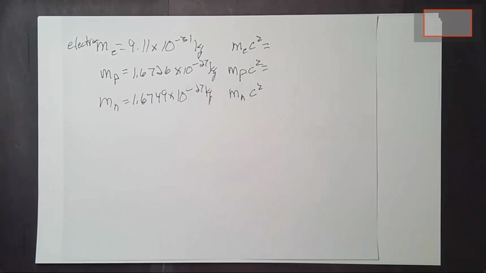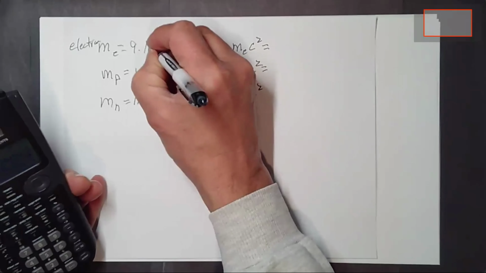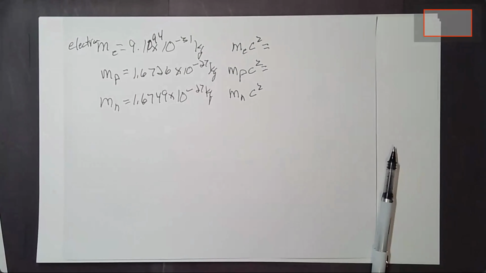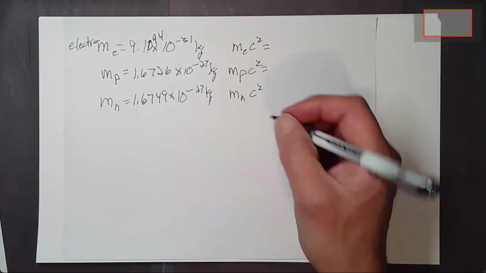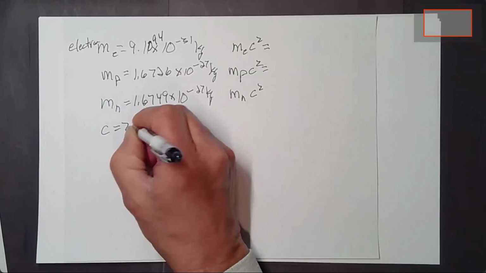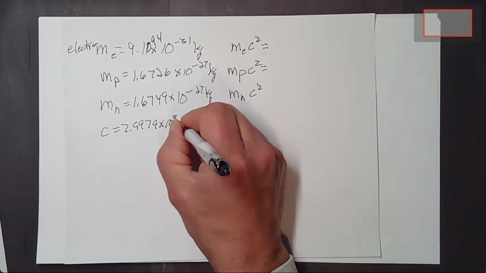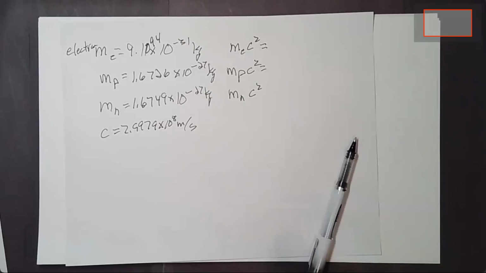And then I'm going to convert their masses into mega electron volts. And just for the heck of it, the electron mass, 9.1094. Yeah, just so we have the same number of sig figs on all these things. And I suppose if I'm doing that, I should probably call C 2.9979 times 10 to the 8th meters per second. So we'll do all of that stuff to the right number of sig figs.